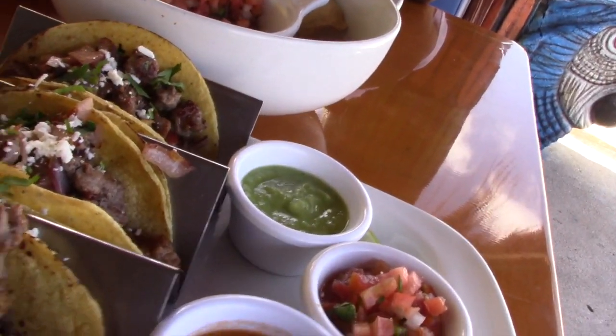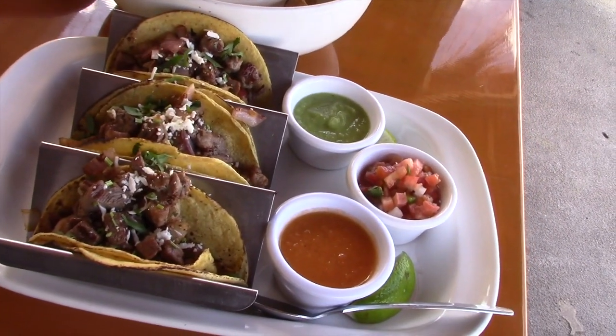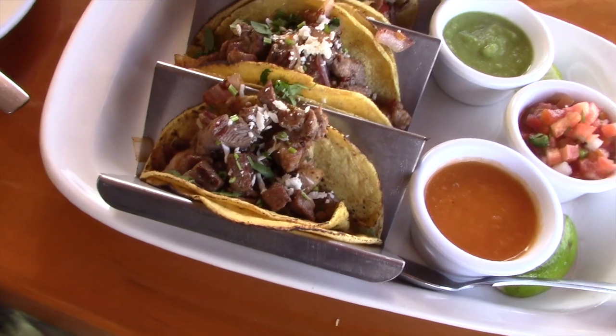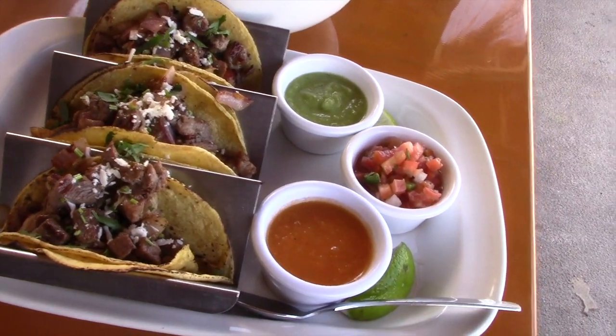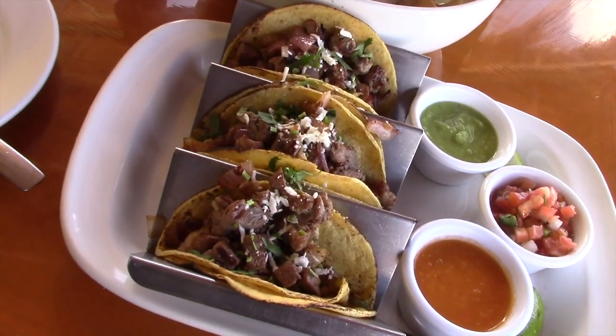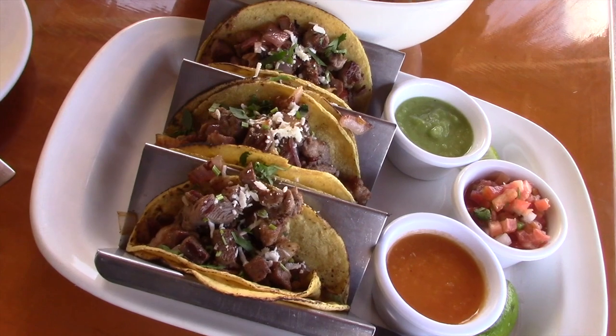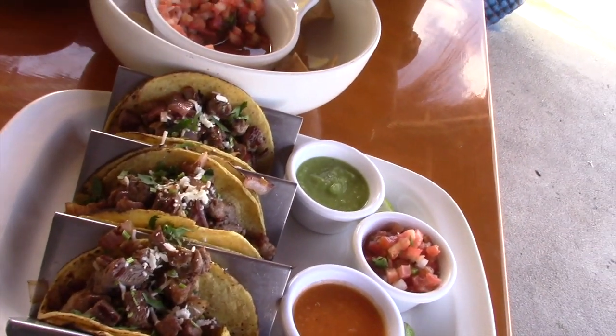Okay, guys, and here is our lunch. I did steak tacos. They have steak street tacos, delicious. I know you guys are tired of hearing me say this, but the food was awesome. This salsa is spicy. So I'm getting ready to dig in. I just want you all to see it in Cozumel, and then I'm going to take a little taste while you're here.